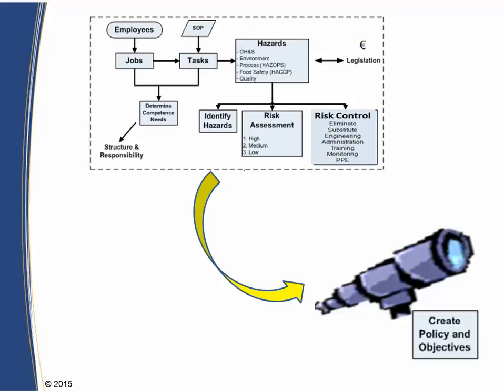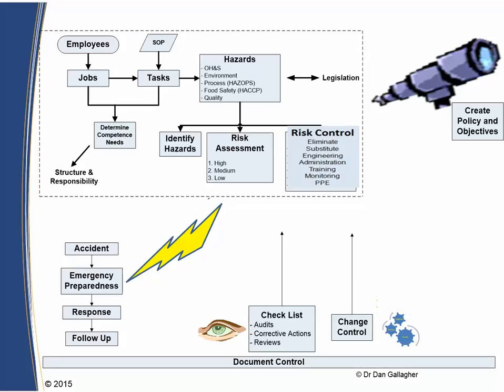Inside here, you specify exactly what you're going to do to achieve the aspirations within the policy document and elsewhere to improve health and safety within your organization. Again, the standard sets out the basic frameworks for what a health and safety policy needs to look like. And of course, the last bit that holds everything together is the document control process. Every document you have needs to have a proper title, version number, and a workflow process to make sure that relevant people review and authorize the documents before they're all made live on your system.